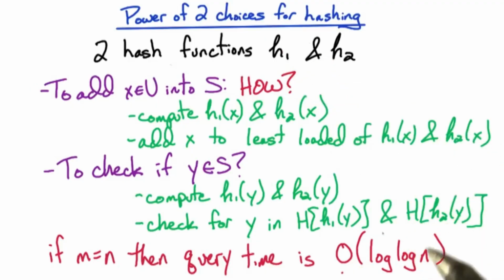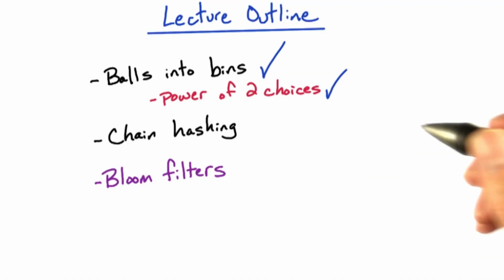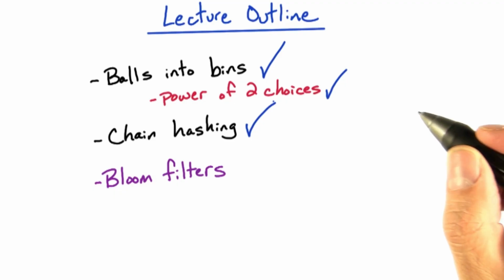We skipped the analysis for the case of the balls and bins example where we did the two choices, where we had each ball going to the best of two random bins. In that case, we claim that the max load is order log log n. That analysis is reasonable to do, but it's much more complicated, so we skipped it in this lecture. Now this completes our description of the traditional hashing approach, the chain hashing. Now we can move on to the Bloom filters.